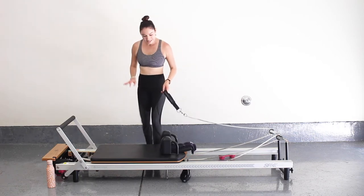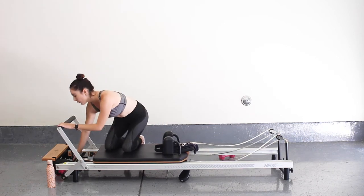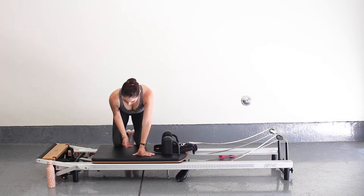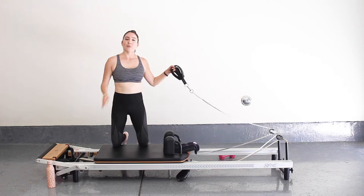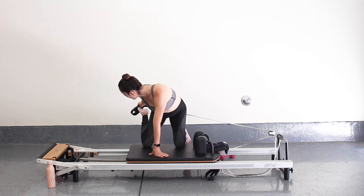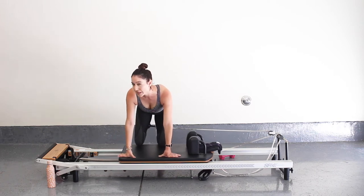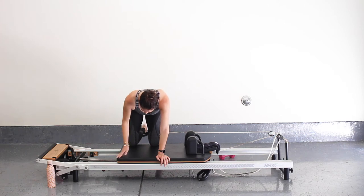Come on up — good job, guys. We're going to keep our weight there and come down onto our reformer. Let's drop our foot wide — still keeping that light blue spring, one light blue spring. You're going to be kneeling on your reformer with your knees closest towards the other side of the reformer, really using the full width. Take the long strap, pull the reformer, and place it on the foot closest towards the spring. I actually put it in the short strap because the spring's a little light — I want a little more tension. You can pick which strap you like.